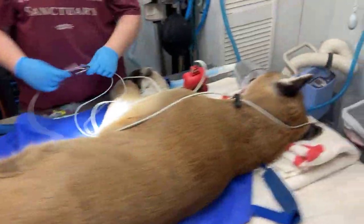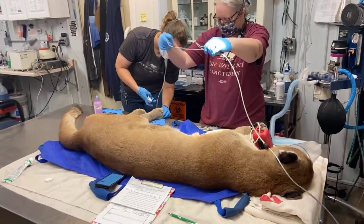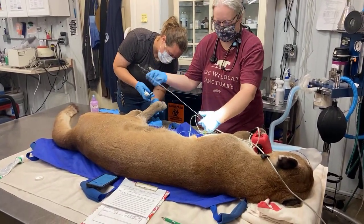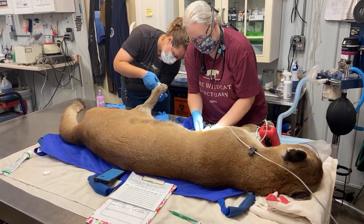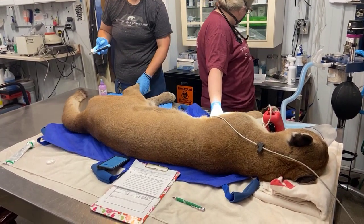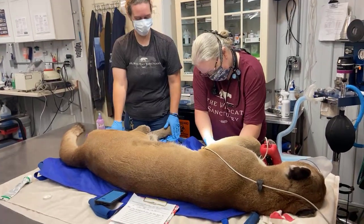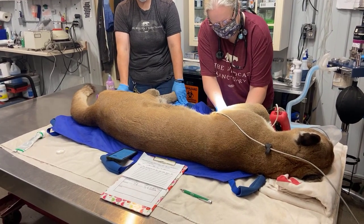And you can see just how big a mountain lion is compared to humans. They are big. They're actually bigger than the leopards. People are always shocked by how big they are. We have cougars that range from 120 up to 200 pounds at the biggest. And the little leopards are around 100 or a little over 100 pounds. But don't tell Shazam he's a little leopard, because he's the biggest in spirit here at the Wildcat Sanctuary.